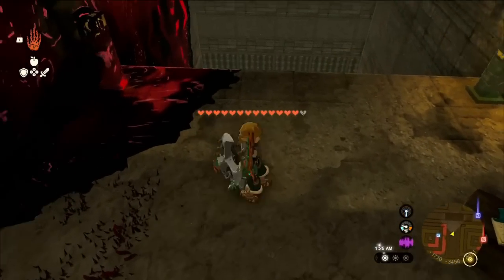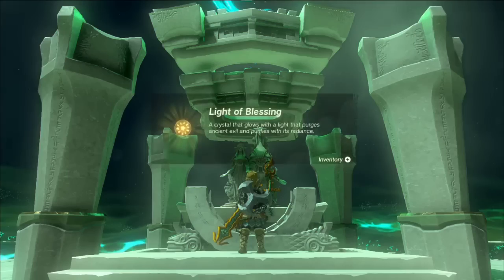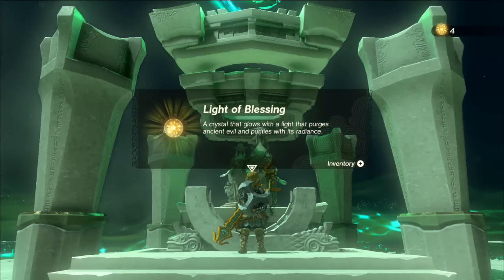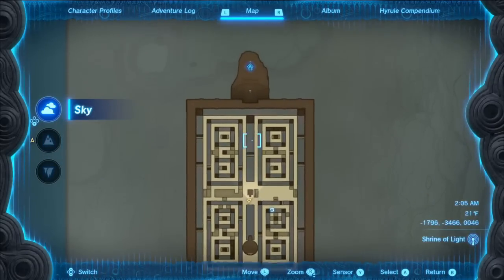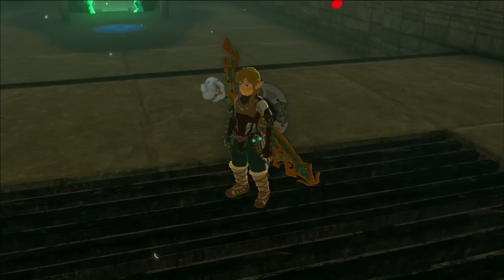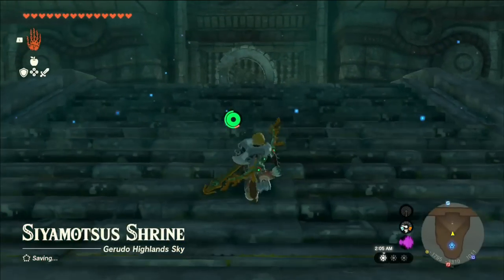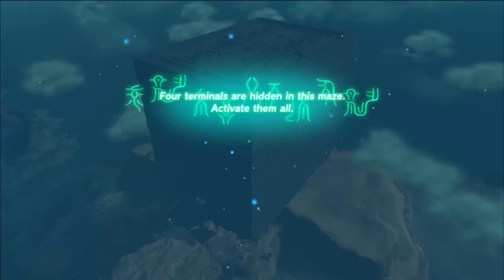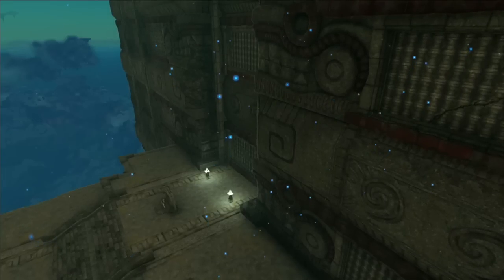Oh, I found it. Yep, South Leone Chasm, and there's the shrine right there. Okay, so now we just fast travel back up here and we can do this one. Alright, now, don't lock me out this time. 4 terminals are hidden in this maze. Activate them all. It's like a mini dungeon!